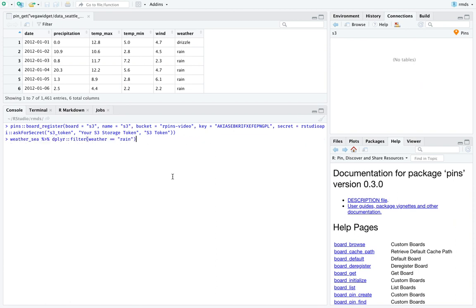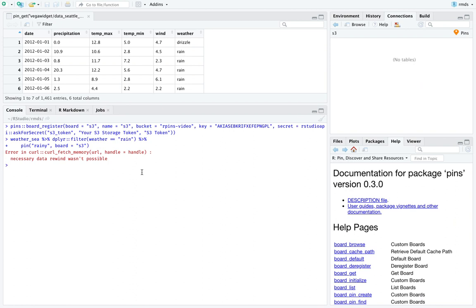So what I'm gonna do in this case is use the filter dataset, and I'm just gonna push it to S3. And we want to give it a name, perhaps. So we're gonna call it rainy, and we want to specify which board we're using as destination, which in this case is S3. And that's pretty much it. Or maybe not. All right, in this case, we got an error, which, oh, yes.